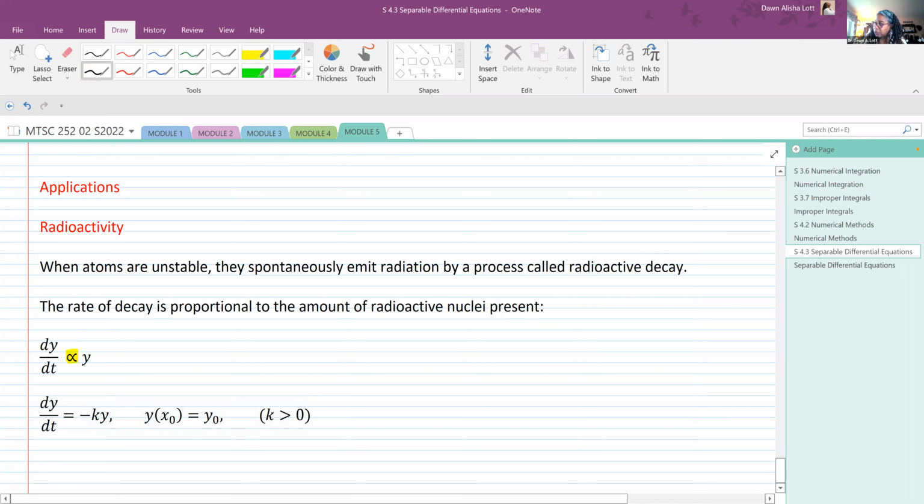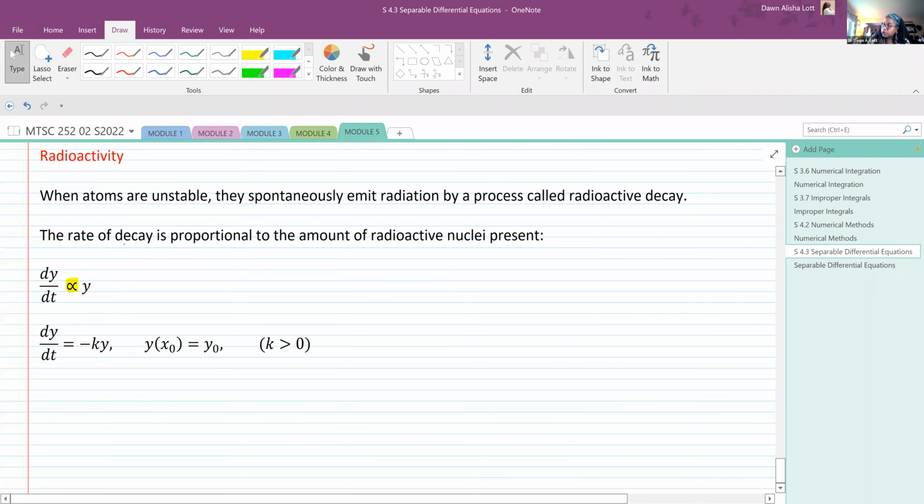So the rate of change, that's dy/dt, where y is the amount and t is time. The rate of change dy/dt is proportional to the amount present. Then we can say it is actually equal to a constant times that thing. Since this is decaying, we want dy/dt to be negative, because when dy/dt is negative, our function is a decreasing function. Calc 1, baby, Calc 1. So dy/dt is equal to negative ky.